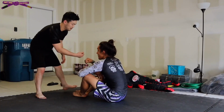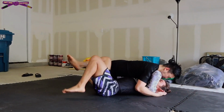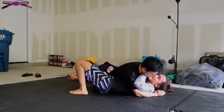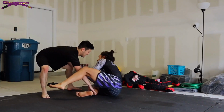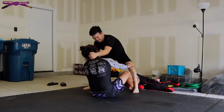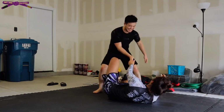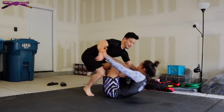Right here, I'm giving him about 20% resistance, letting him work his passes and top pressure. If you're a white belt and you can find one of the upper belts that is willing to do this with you, take advantage of it, because it'll give you a tremendous boost to your training. And if you're an upper belt, this can also help you out as well, because it'll force you to focus on technique over strength, and also make you work out of bad positions.